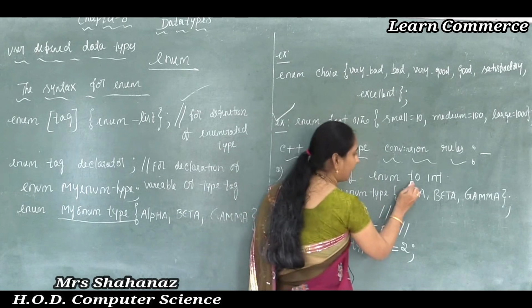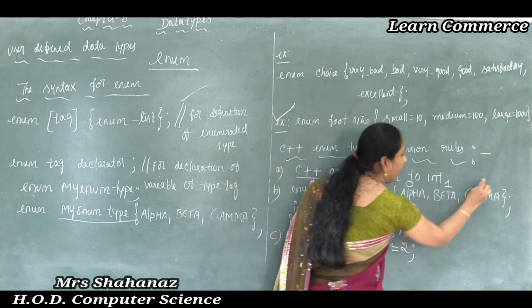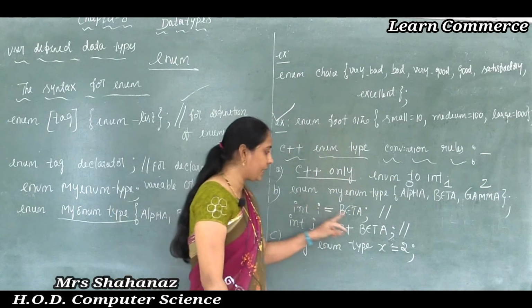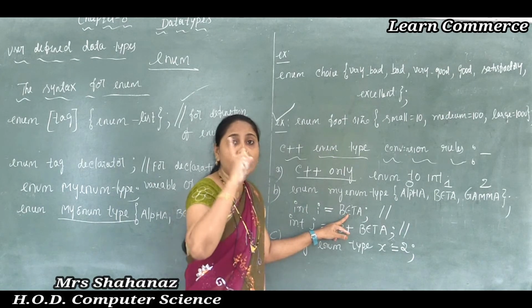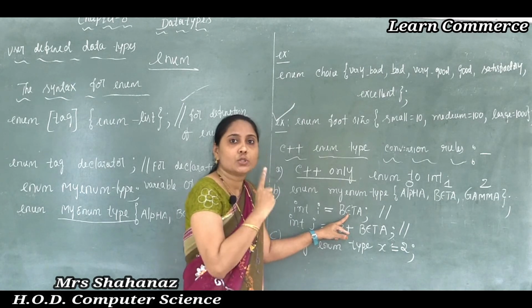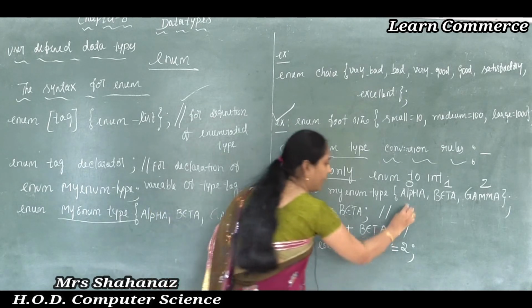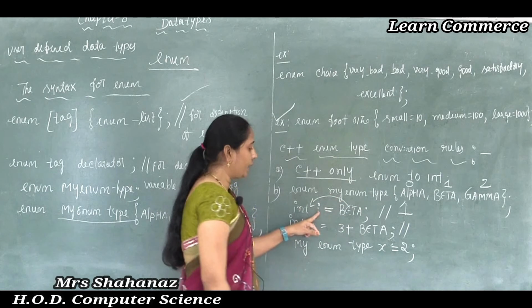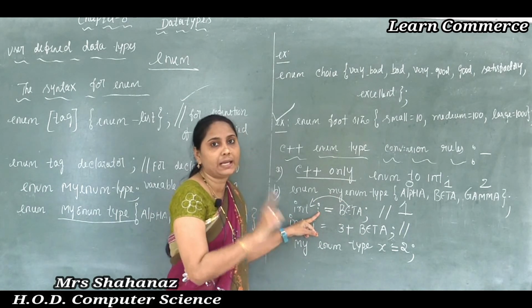So we can say that alpha takes the value 0, beta takes the value 1, and gamma takes the value 2 here. So in this case, what's the value of beta? The beta value is 1 in this case here. So here we can say that I gets the value of 1. Okay, so that means such a value is going to be assigned to the integer variable I here. So this type of conversion is a legal conversion.